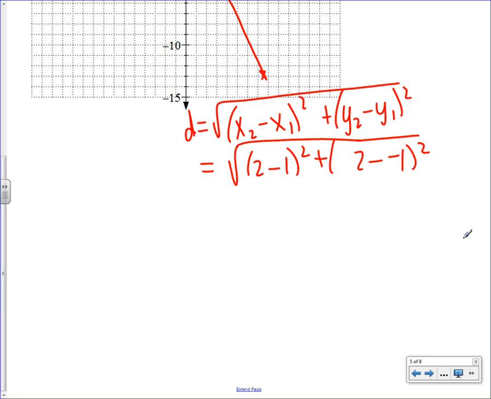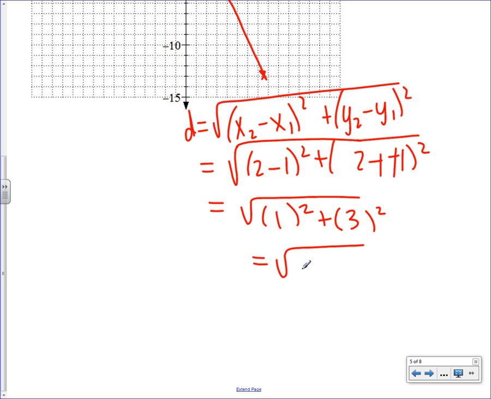So even though you haven't done that in a while, most of you guys do the trick, I think, at this point. Are you okay with what I just did? I'm just going to substitute, right? And I'm not going to use my calculator. These are pretty easy numbers. What's 2 minus 1? 1 squared. What's 2 minus negative 1, which is really plus positive 1? 3. What is 1 squared? What's 3 squared? So I get the square root of 10. The distance from P to line L is the square root of 10 units.